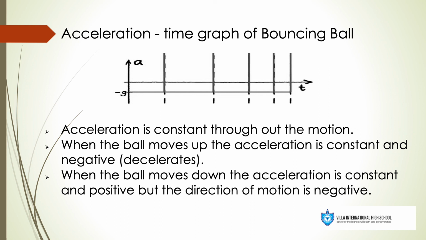So we continue this. When we continue this, what happens? We draw it on the negative side. Okay, so this is why the acceleration time graph is constant and we always draw it in the negative part of the graph. Okay, so this is what we have to study about the bouncing ball graph if there is no time delay. The first one is the displacement time graph, then the velocity time graph, then the acceleration time graph.